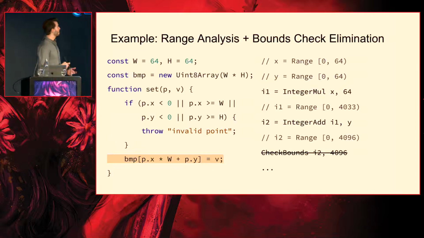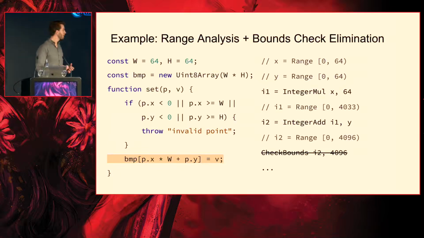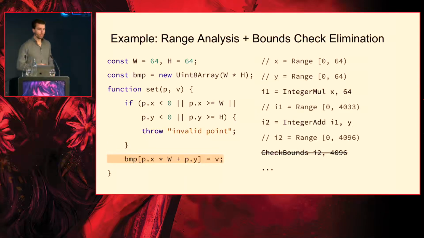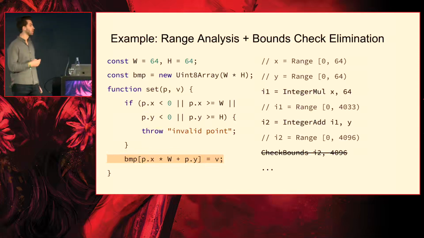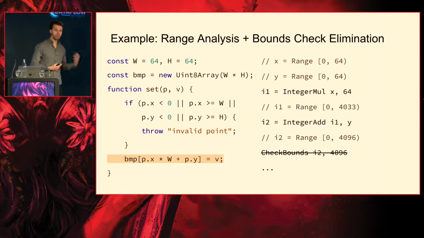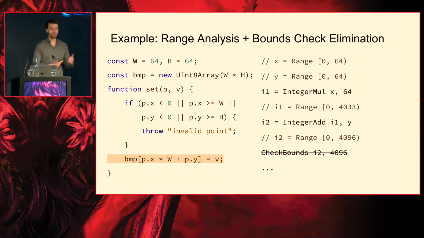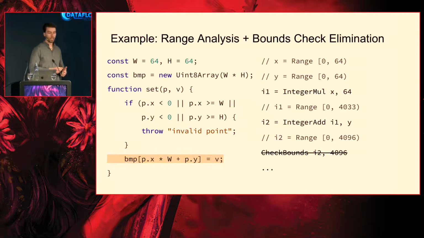So let's do another optimization here. This one is called range analysis and/or bounds check elimination. If you look at the if condition, you will see, and the compiler will conclude, that at the highlighted line, x and y must be integers in this range 0 through 64. And so if you know that, then you can figure out what the possible range of values is after the multiplication, this here, and then you can also figure out what it is after the addition.